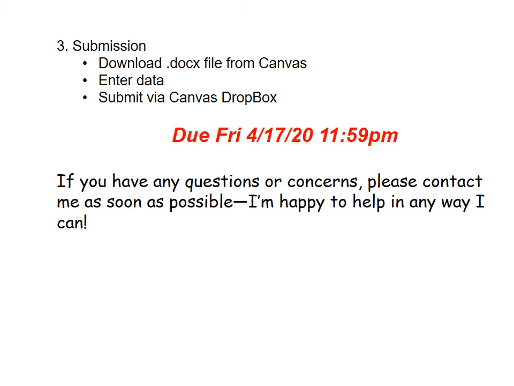Last but not least, in terms of submission, what we're asking you to do in this lab is to download the .docx file from Canvas. This is the Word file. Look at your data as you've written it on your lab report, calculate the quantities that it's asking you to calculate, and enter them into this docx file.